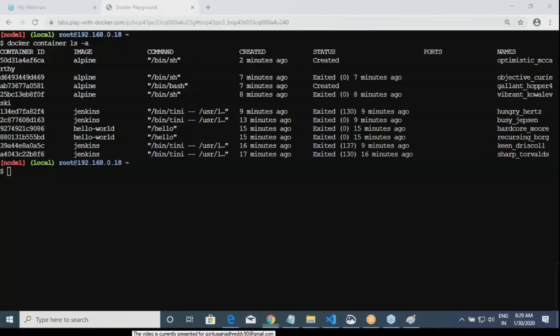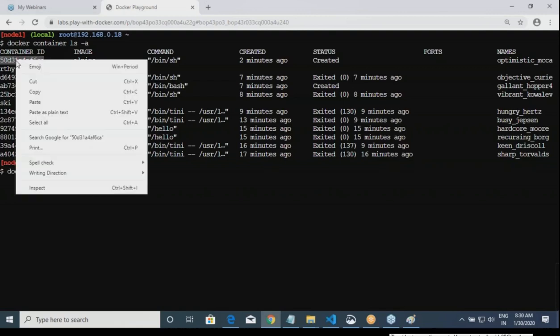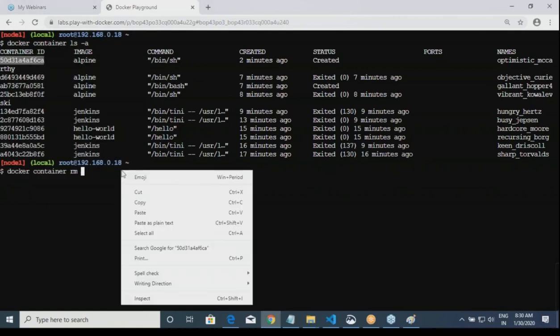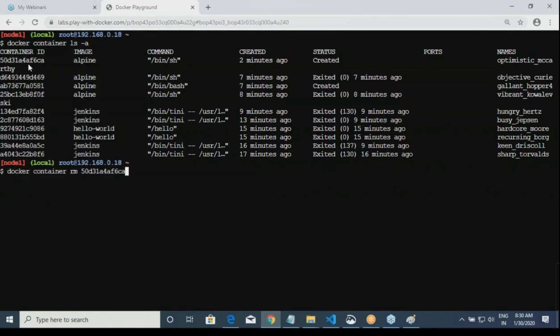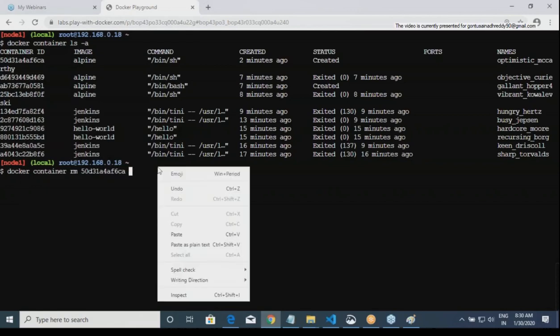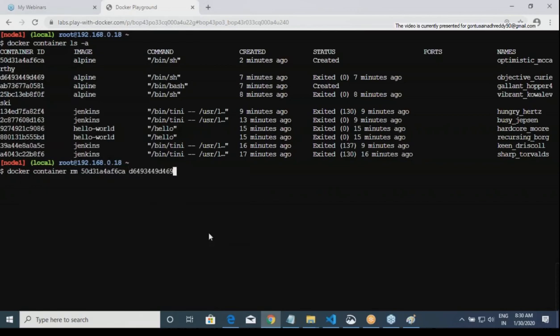Okay. So now if I want to remove all of these containers, what do I have to do? Docker container rm and then copy this container ID, and after that the next container ID, and so on.